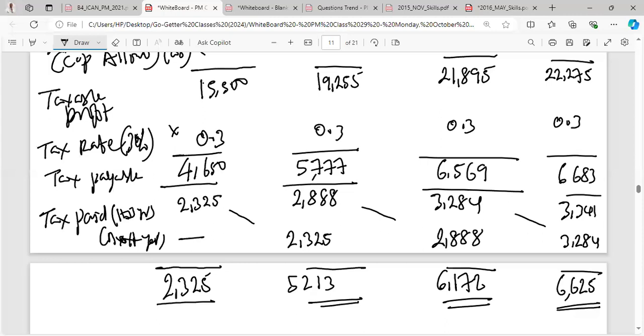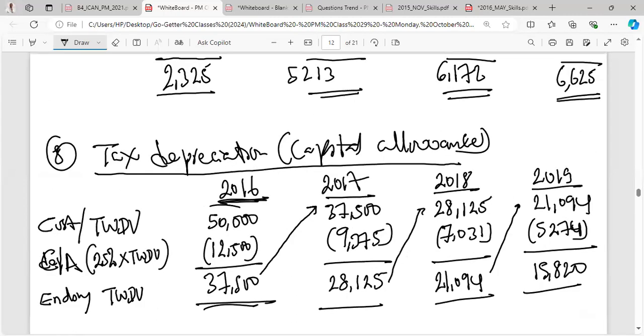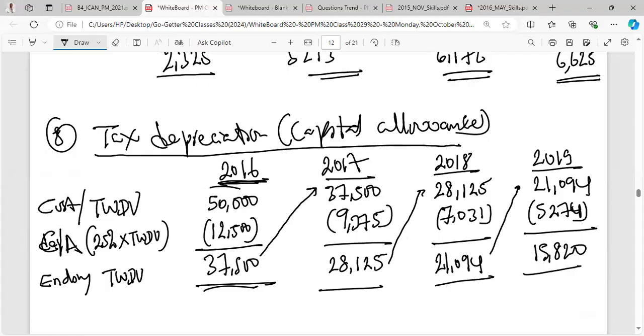Of course, you know how we calculated our capital allowance: 25% of the tax written down value at the beginning. So this is 50 million or 50,000. 25% of it is the capital allowance, which is what we took to that side. When we remove it, it is the ending tax written down value. We bring it to the next year, find 25% of it, and we get this depreciation or capital allowance. We take it down there. So that's it. I believe this answers your question.